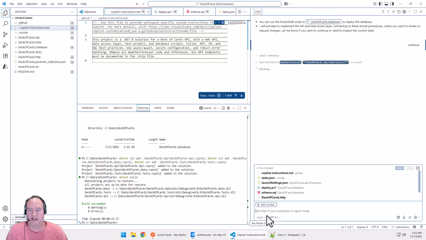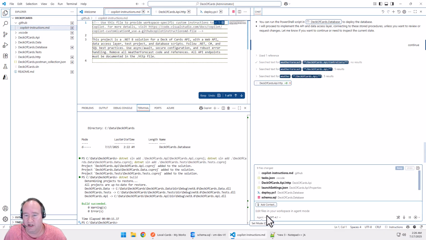And now it's going to use that data model to build out the rest of the components. You can see here it's doing some replacing on the weather forecast, which I explicitly told it to do in the prompt because I have seen problems with that in the past. Since I've run this enough, 5-6 times, I know where the problems have been. The program.cs and the .http file have caused problems in the past. So if this doesn't work, first off, we'll jump in and take a look at those. You can see on the left here, it's got our Postman collection already created for us in JSON, so we can import that as soon as this is done. So I'm going to let this execute, and I'll be back in just a moment.